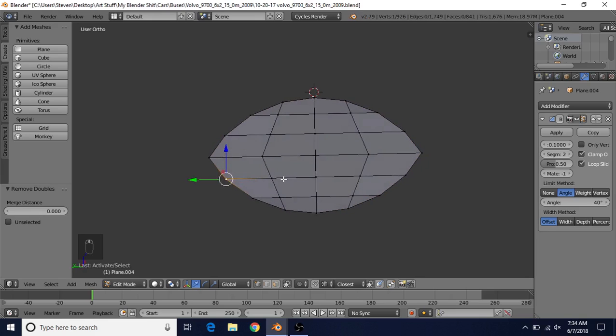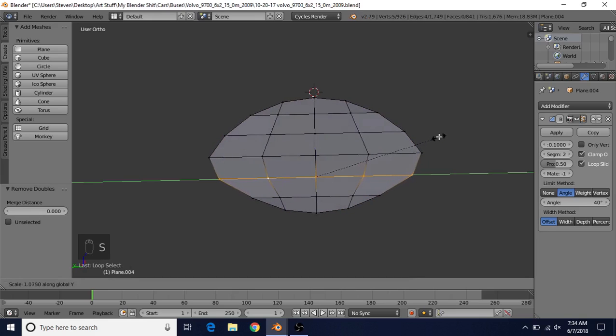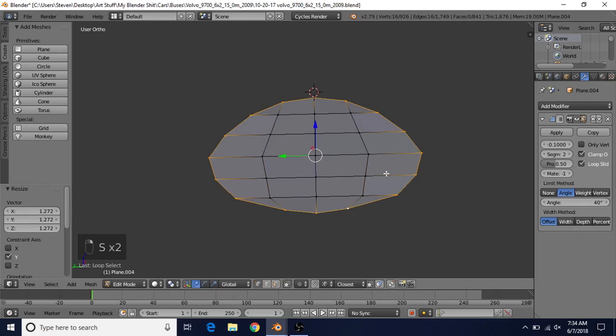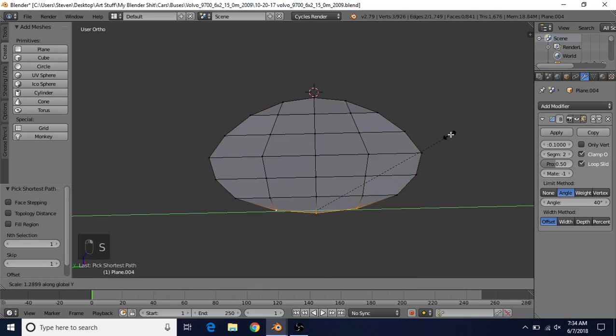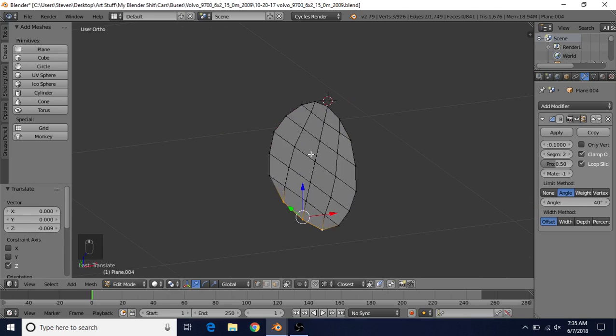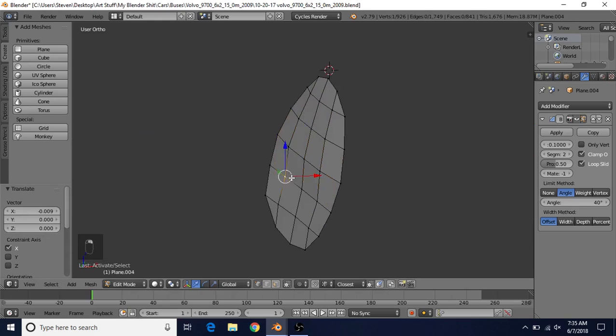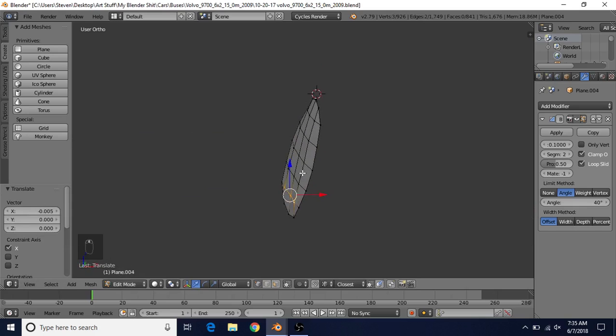So if we want to on this bottom piece, we can just Alt right click, S and then Y, and scale this out. And do the same on these other parts just to make it so that the bottom's a little different than the top. Once we're done with that, we're going to add some curvature to this, so just start selecting vertices and bringing them out on the x-axis. If you want to, you can also adjust the center vertices and just bring those out slightly more just so it has more curvature in the center. But that's up to you if that's what you want to do.